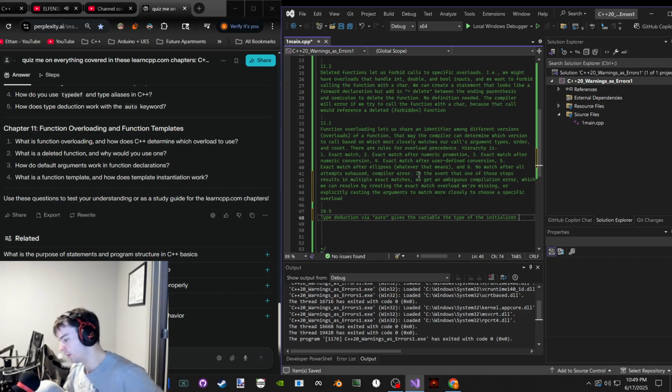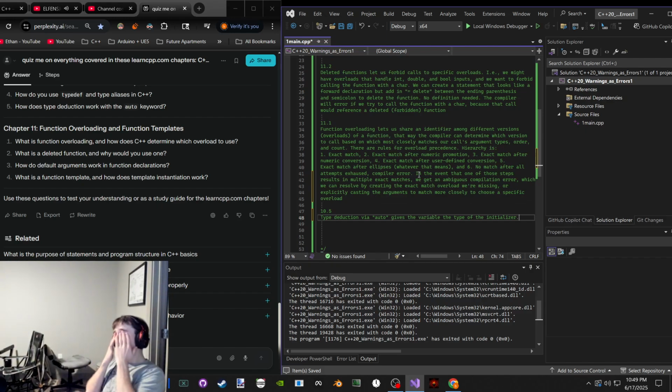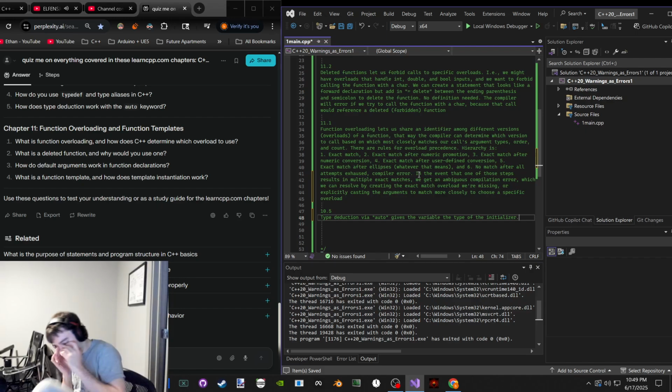For auto, we had the trailing syntax too, for readability, where we say auto, then at the end there's the little pointer symbol, a minus and then a greater than sign.